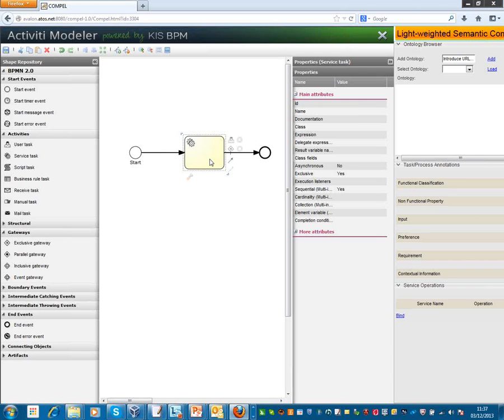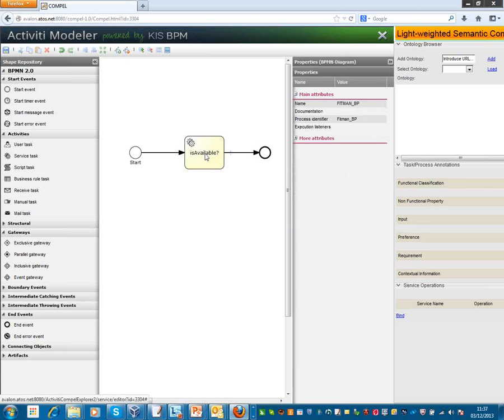And then we can put the attributes of the second one. In this case it will be enough with the name. This business process will be focused basically on knowing if one product is in stock or not, so is available. The name could be this one. Okay.